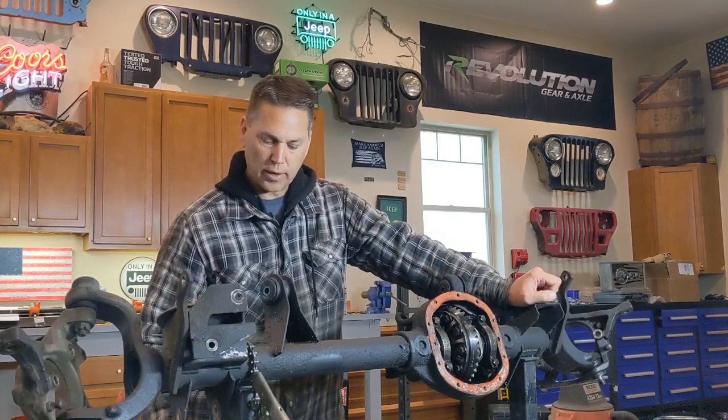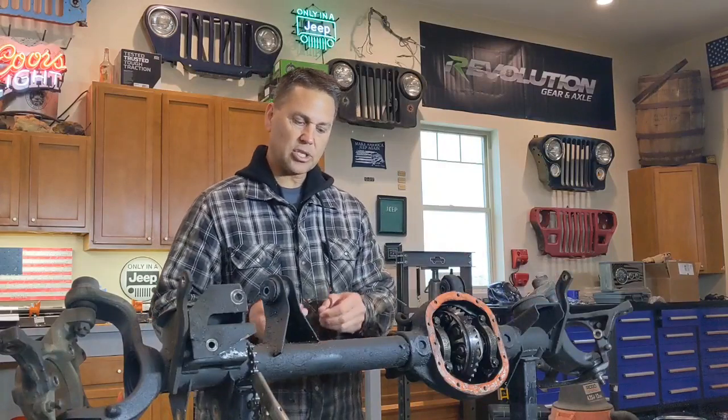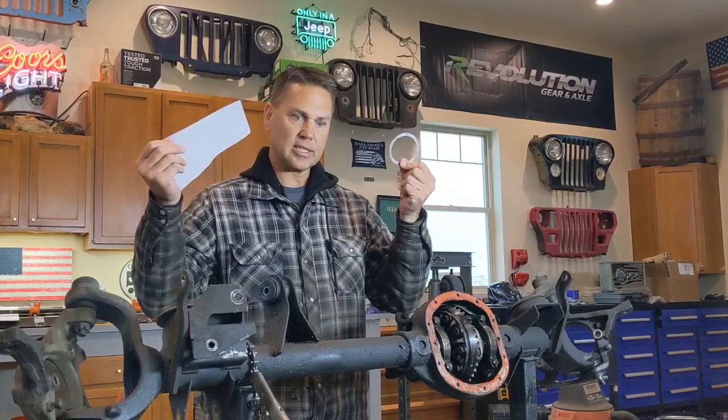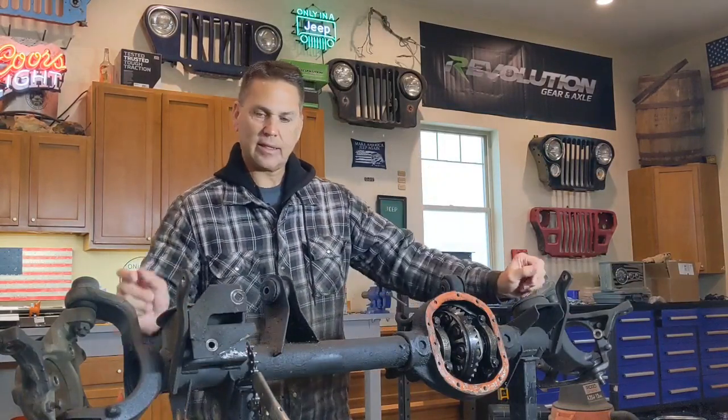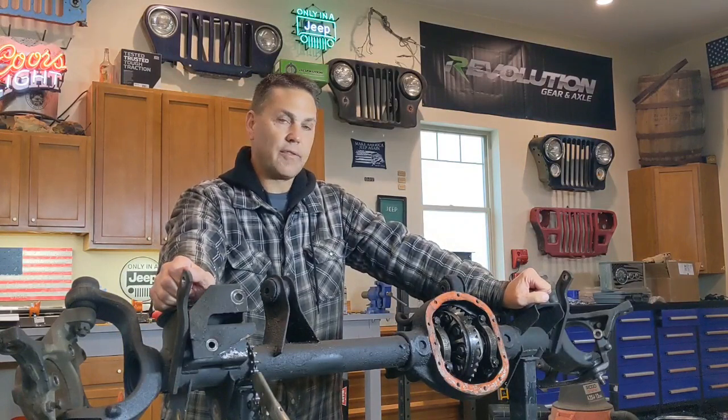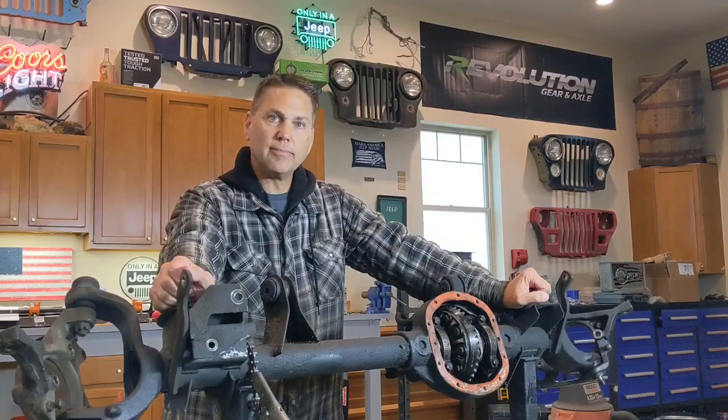And why that's important is because some of these shims that you have to measure are so thin, they're the same thickness as this piece of paper. And that can make the difference between a successful gear setup and something that falls apart on you down the road. So let's get into these tools and I'll show you how to use them.